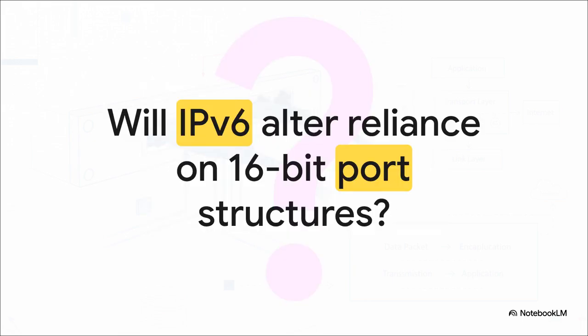So, we've covered the mechanical genius of multiplexing, the strict math of 16-bit integers, and the core protocols that literally run our modern world. But before we wrap up this explainer, I want to leave you with something to chew on. As our network infrastructure rapidly evolves, especially with the total depletion of IPv4 addresses and the massive ongoing transition to IPv6, we really have to ask ourselves, how will these foundational numbering systems adapt to the future of the internet? Will a 16-bit structure always be enough for us? It's definitely something to think about.